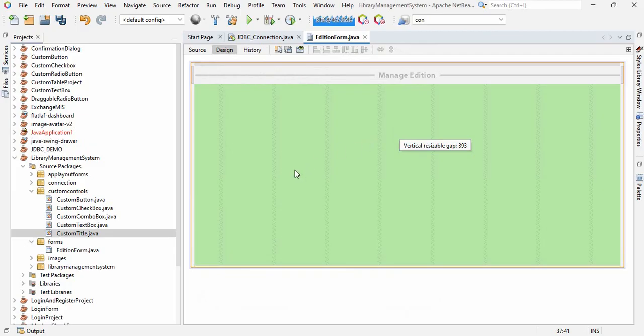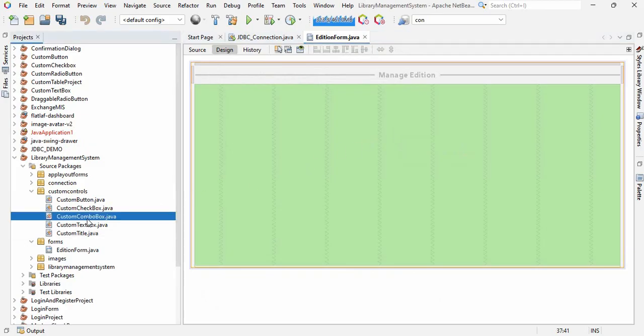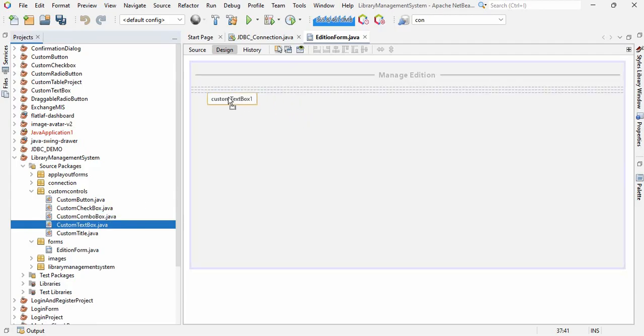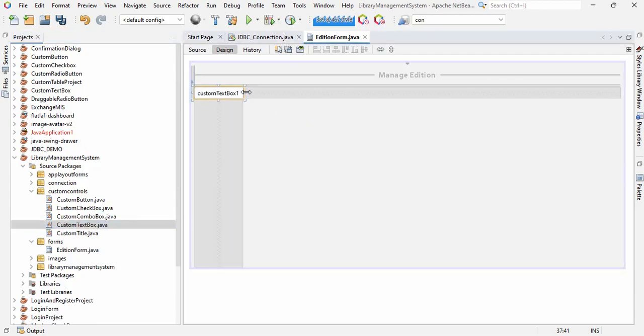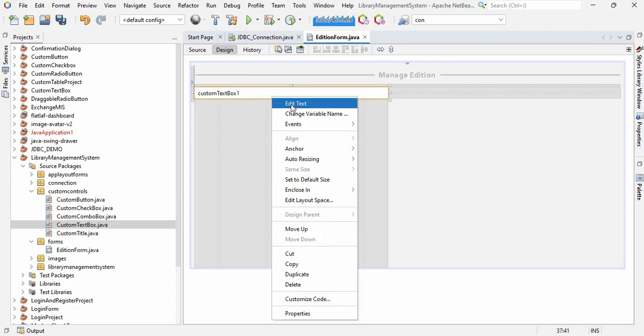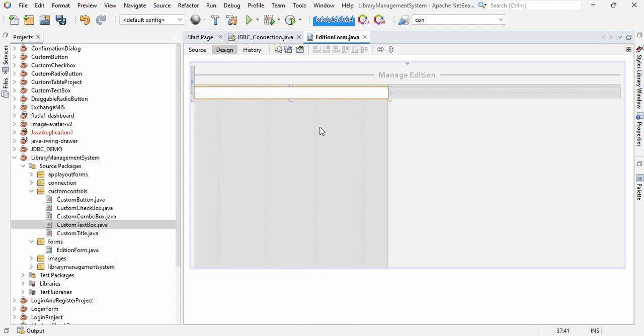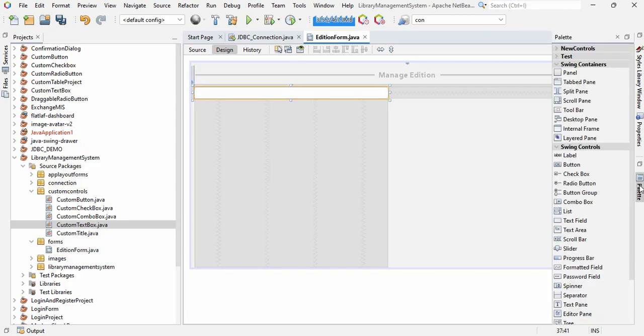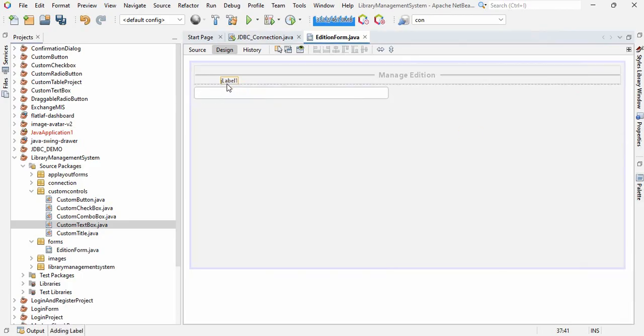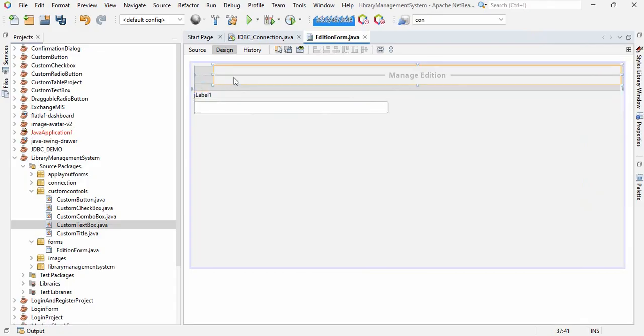After that, we want to drag and drop a custom text box. Okay, we want to remove the text. And then we want to drag and drop a label. Okay, sorry.